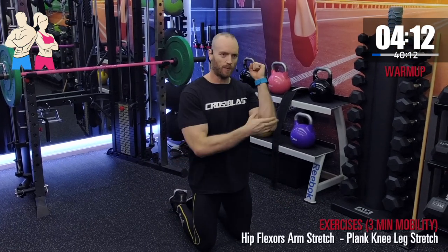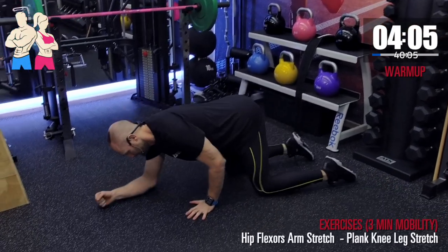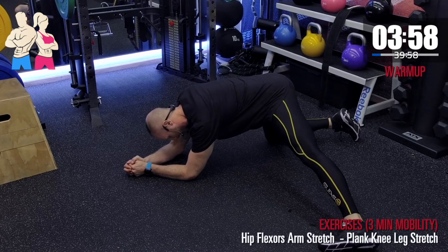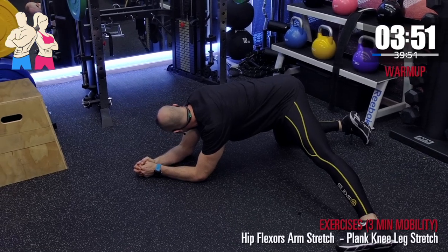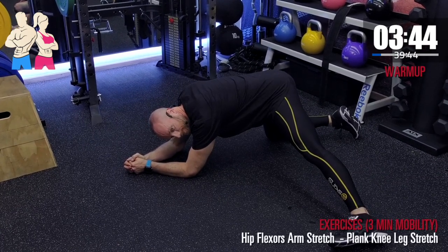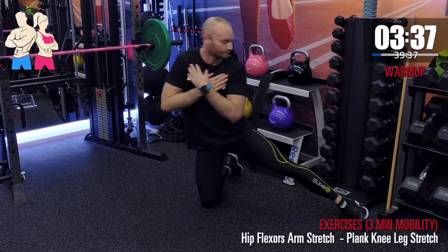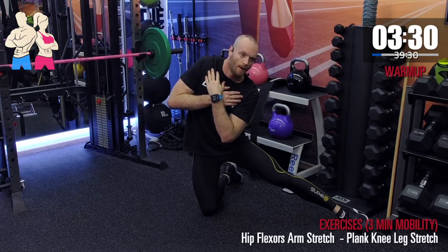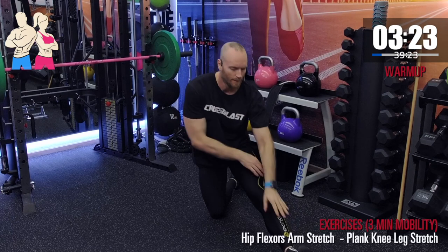So next up, we want to come down to the plank on the elbows. On the knees. Elbows down. And one leg out to the side. And stretch it. Hold it right here. Just a little more. Okay, sit up. And bend over to the side. Leg in front. Bend over.